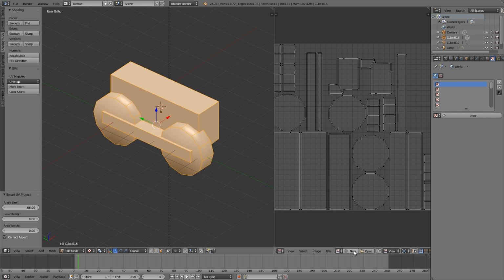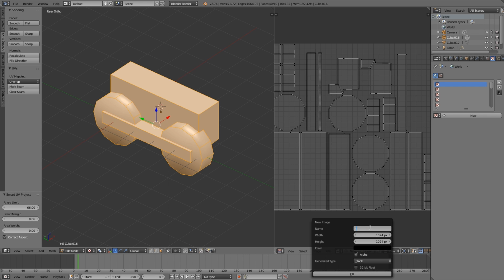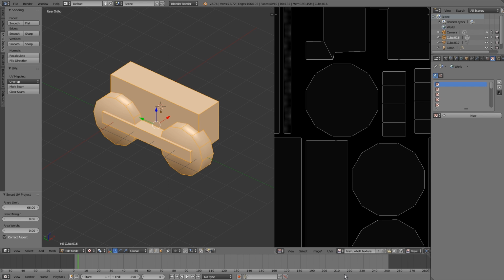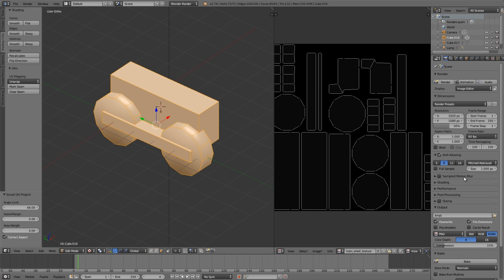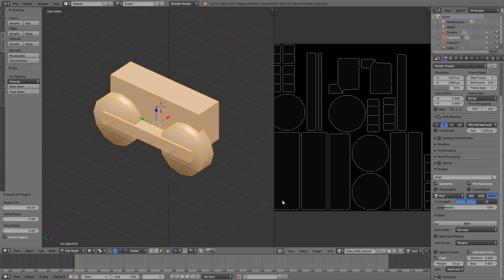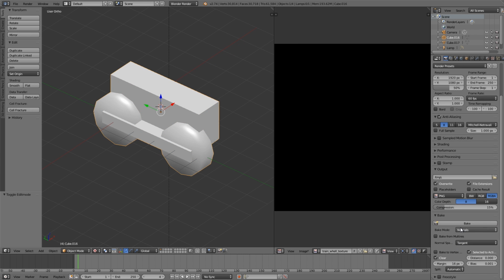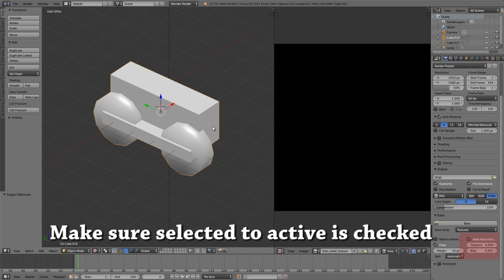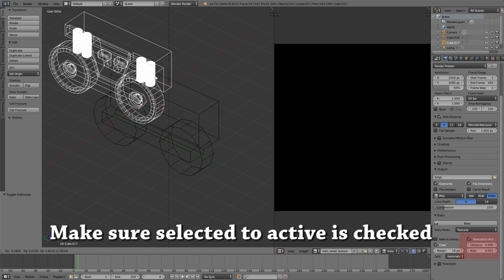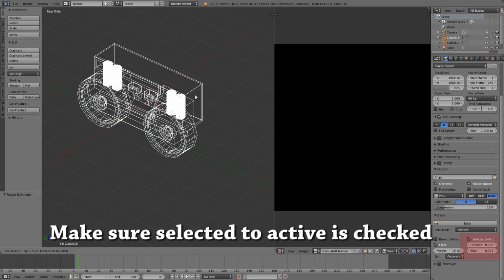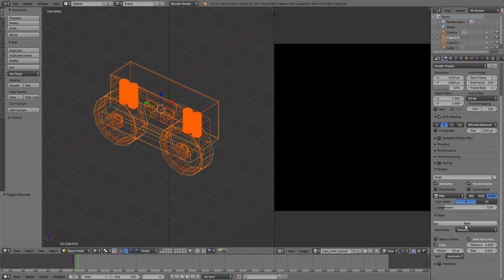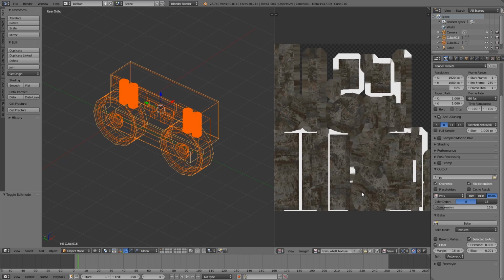And then from here what we can do is click New, call this Train Wheel Texture, and then make it 512 by 512, click OK, go over here, render settings, and we'll choose bake. Now before we do anything else, we want to first of all choose bake and then textures, then press Z to go into wireframe, select this copy, hold down Shift, select the low poly copy, and then click bake. Alright, so those are all the textures.